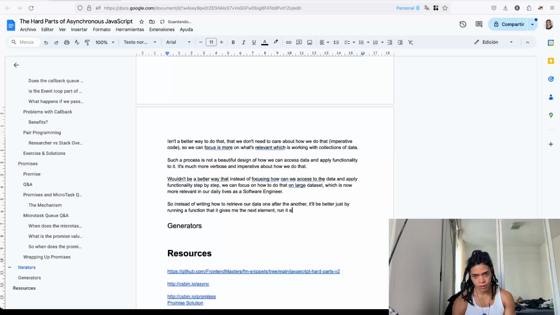Run it again, give me the next element. Especially on large data, especially on collections.